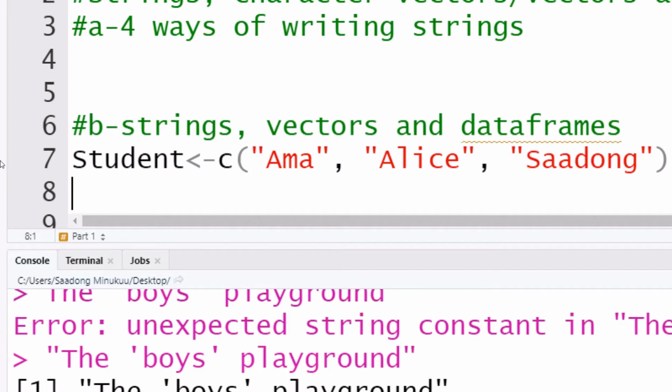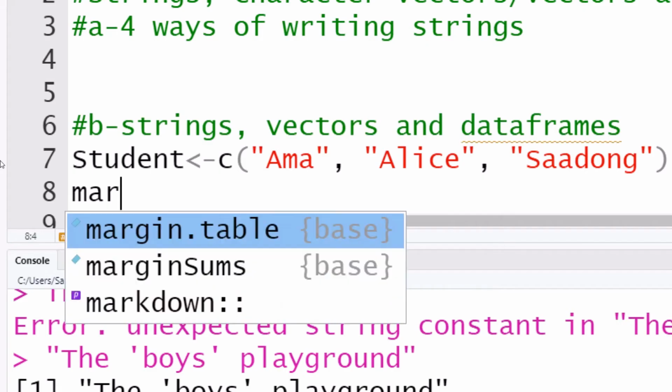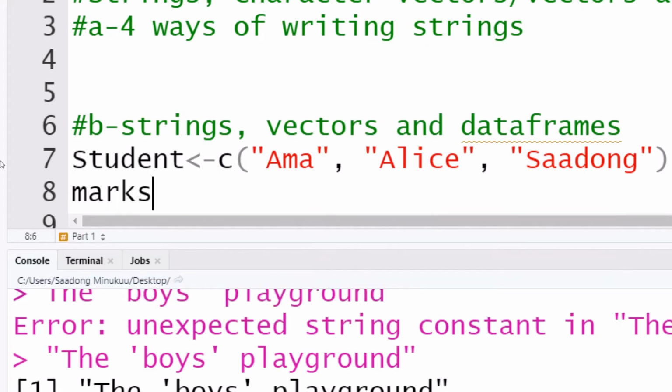Now let's write another vector, and this one we'll call max, the marks of the students. For this one we will concatenate.